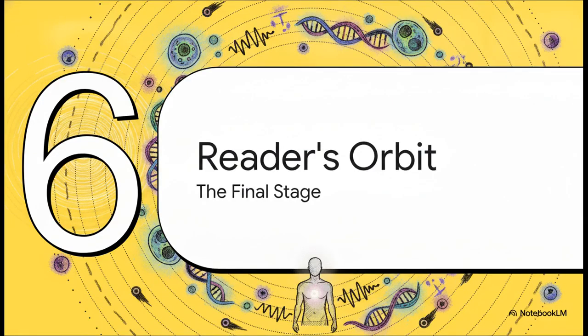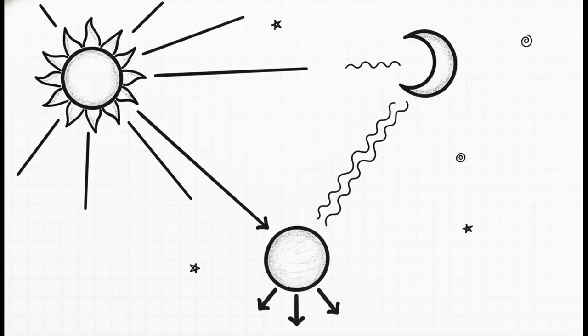Finally, we reach Section 6, the reader's final orbit. It is time to place ourselves directly into the center of this equation. The source material maps all of this cosmologically. The sun represents the messenger function, Isa, self-luminous by permission. The moon represents the believer, Musa, reflective, waxing, and waning through endless trials. But the earth? The earth represents the grounded slave, Ahmed. It is the absolute heaviest position because it has mass. Earth is the exact coordinate where this entire cosmic circuit finally closes.